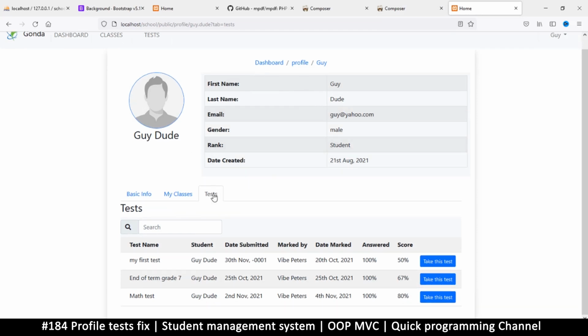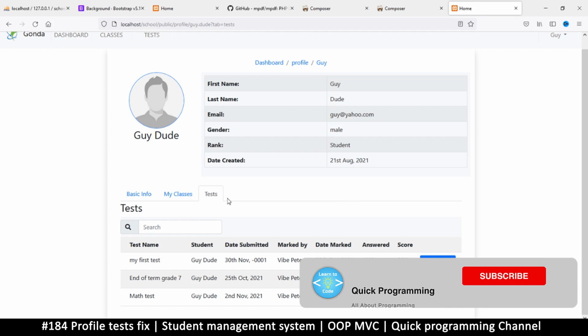So let's fix the tests tab as well on our profile page so that it can read what we want in a better way. I said in the previous video that there's an issue here. I think the reason this date is off is because it's missing from the column itself, but I think this is fine.